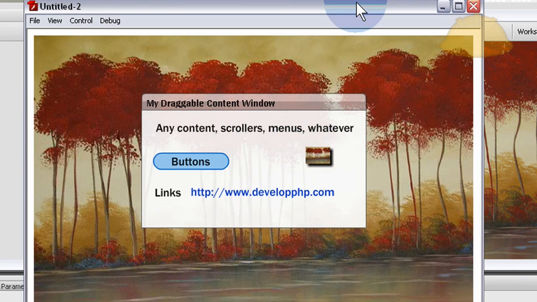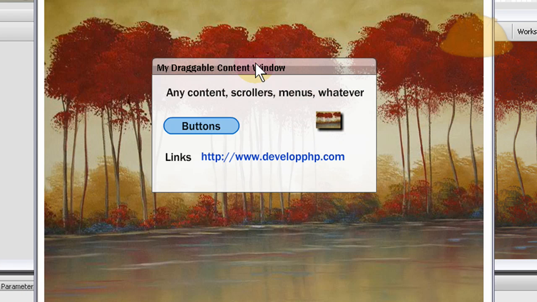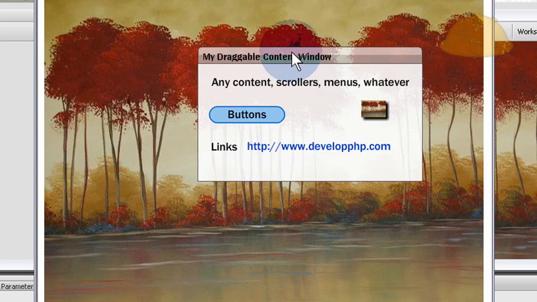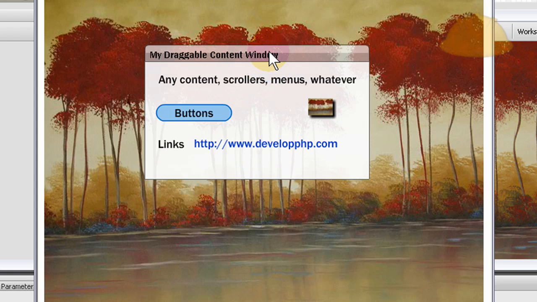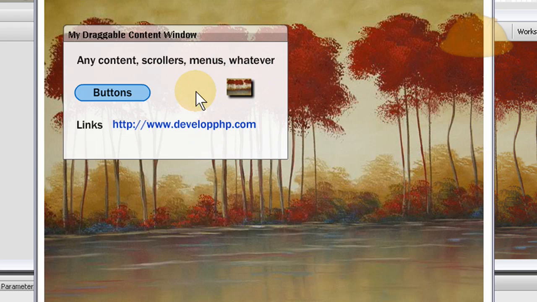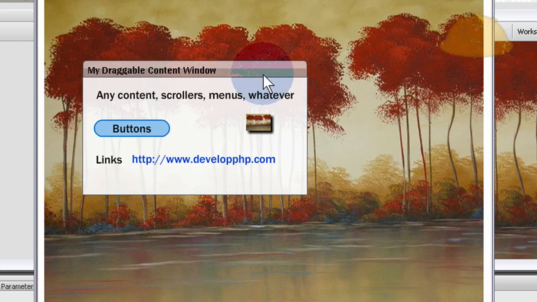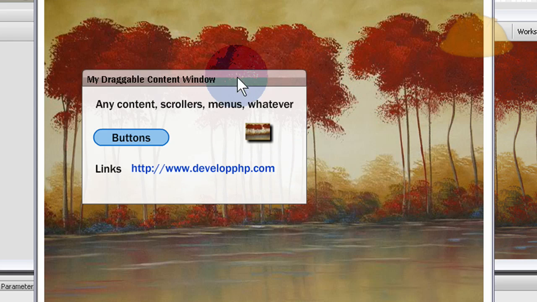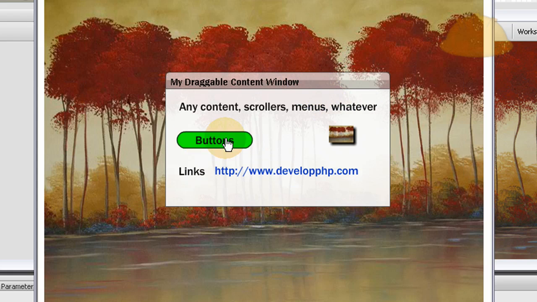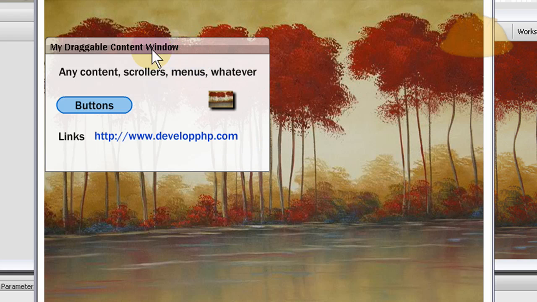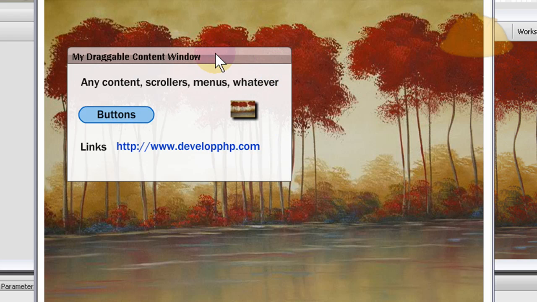Okay, here's what you'll be learning to create with this free lesson and source file. I take you from start to finish in making your own draggable windows. What's cool about these is the user cannot drag the window itself, so it's like an operating system window or a program window, where they can access things inside of the window and they work. But the only thing draggable is the drag bar that we designate on top.